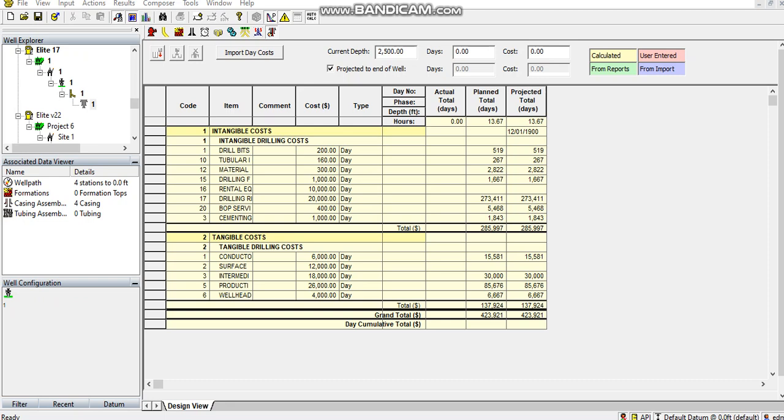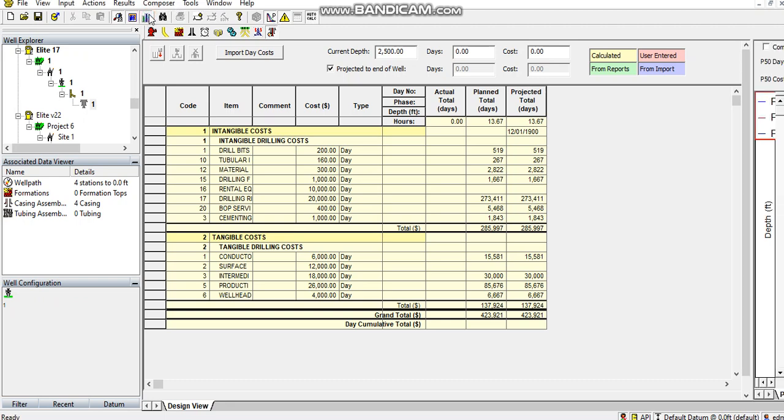So each one of them has its own advantage and disadvantage. You can read about it. You can read about the AFE, which is authorization for expenditure, and read about the Monte Carlo to understand it. They are both available and they are both very useful in petroleum economics, in the oil and gas sector, for planning. So you can view the different results.